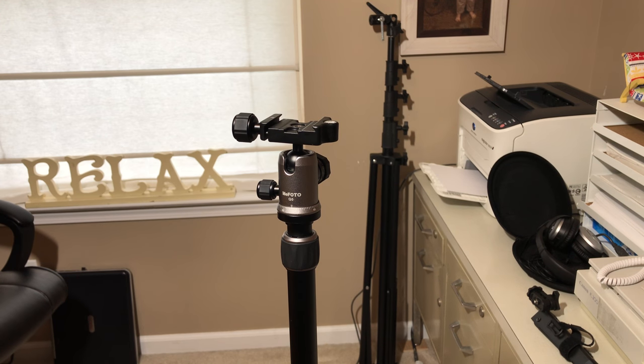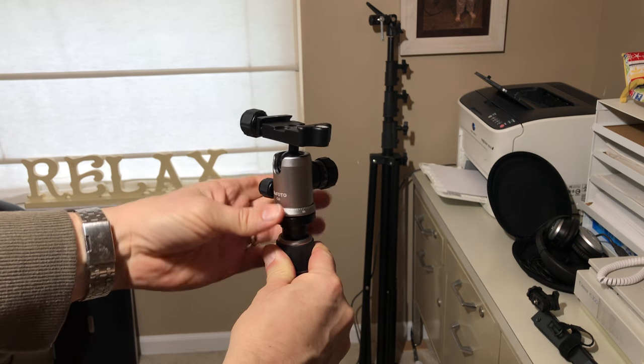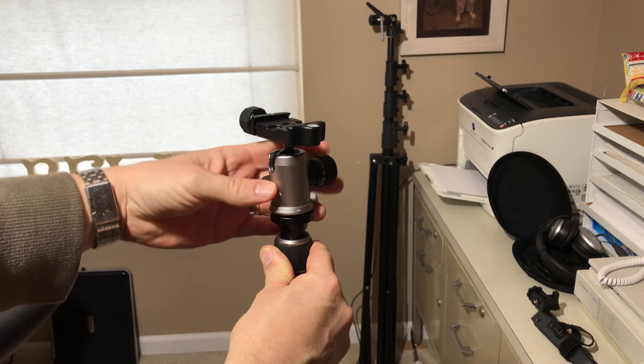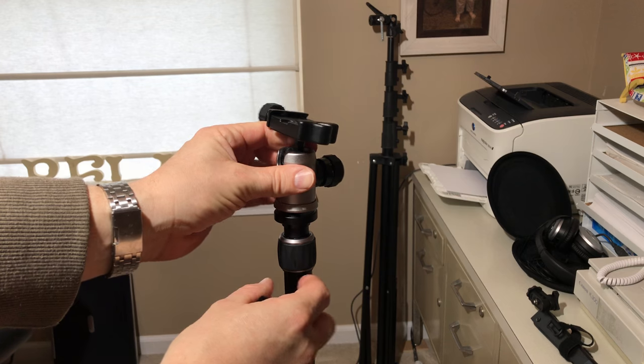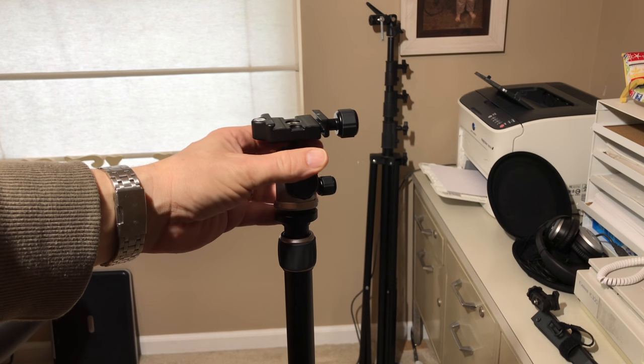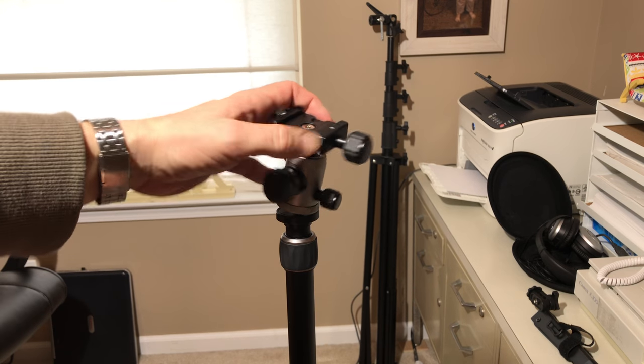You have a few different options, and this is what I posted in the comment. One would be to buy a new tripod — anytime I look for a new tripod, I always make sure it's Arca Swiss. But if you already have the tripod and you like it, you have two other options. One is to replace the head, and on most tripods the heads just simply unscrew and you can screw a new head in. The problem with that option is a lot of times these heads cost as much or more than just replacing your tripod.